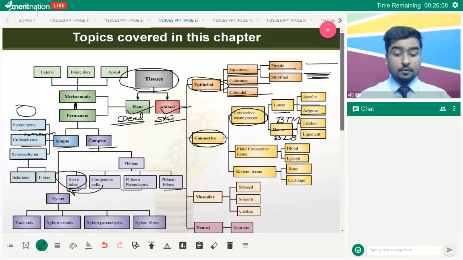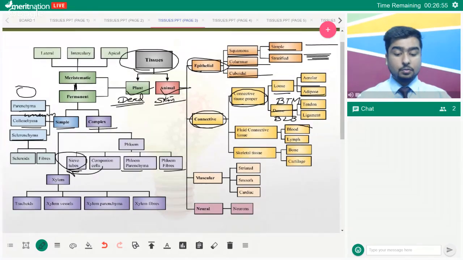So next we come to the fluid connective tissue, which are two, blood and lymph. Now the very important part is blood, right? So blood has cellular part and non-cellular part. The cellular part comprises almost 45% of the blood, which is the red blood cells, the WBCs, and the platelets. Now remember, platelets are not exactly cells, they are cell fragments. And you must remember the function of each. Red blood cells carry oxygen, WBCs are for immunity, and you can also say that platelets are for the clotting of blood.